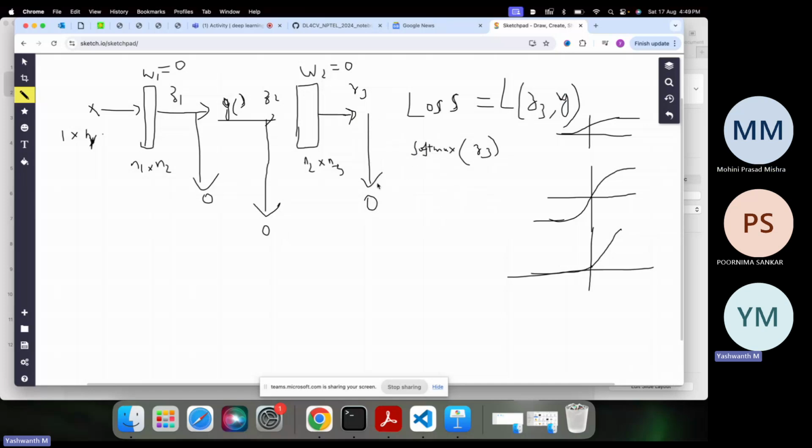Since all are the same, softmax will just throw out 1 by 10, 1 by 10, 1 by 10. It exponentiates and normalizes, and we get some non-zero loss here.